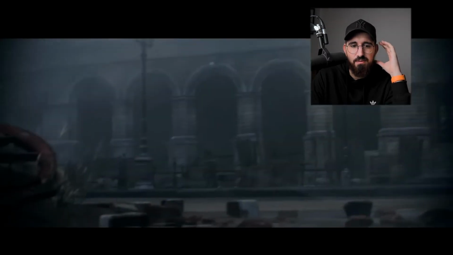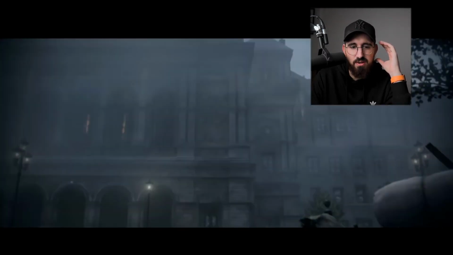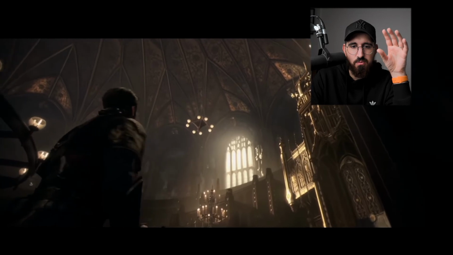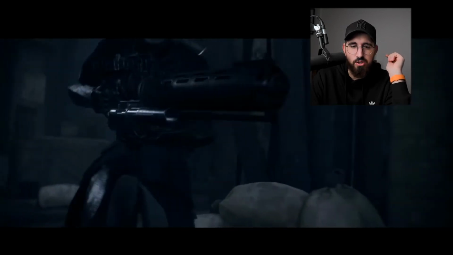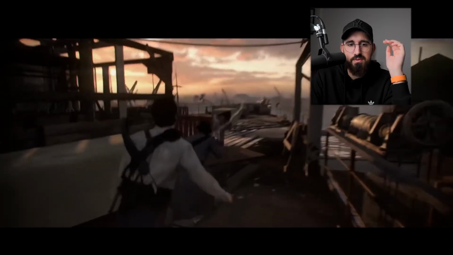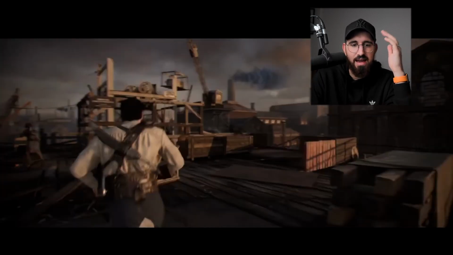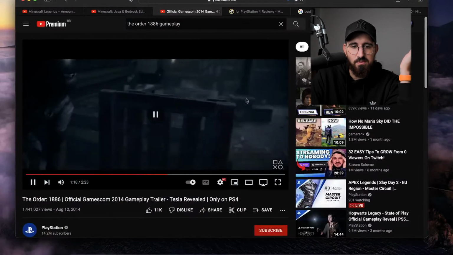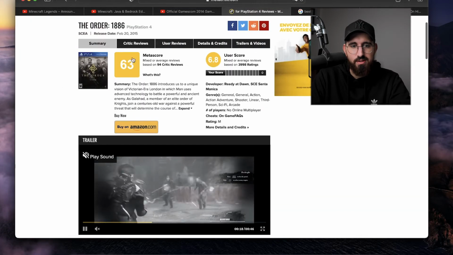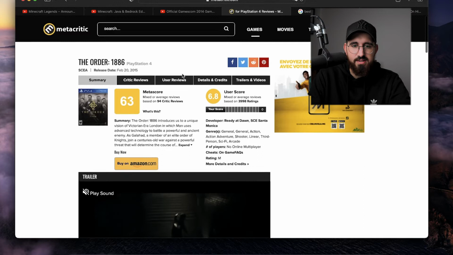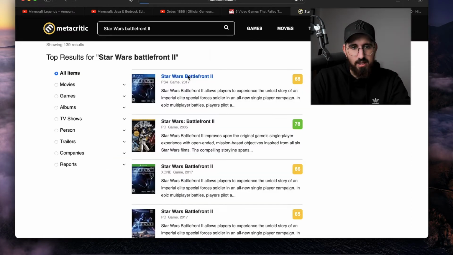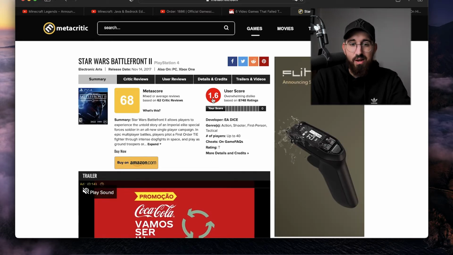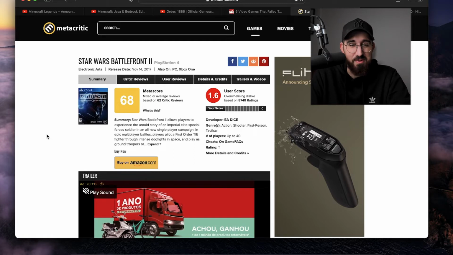This is insane. Even for nowadays, if you compare the graphics of a game that is 8 years old, okay, this scene is not the best one, but if you compare most of the scenes of this game with nowadays games that are from 2020, 2022, this game is still looking like one of the best looking games ever. Look at the movement, the animations, the lighting. Look at this. The game just looks so good, and the score is very low for both the critics and also the players. Yeah, Star Wars Battlefront 2 has a 6.8 or 68 on Metacritic and 1.6 on the user score, probably because of the pay to win.